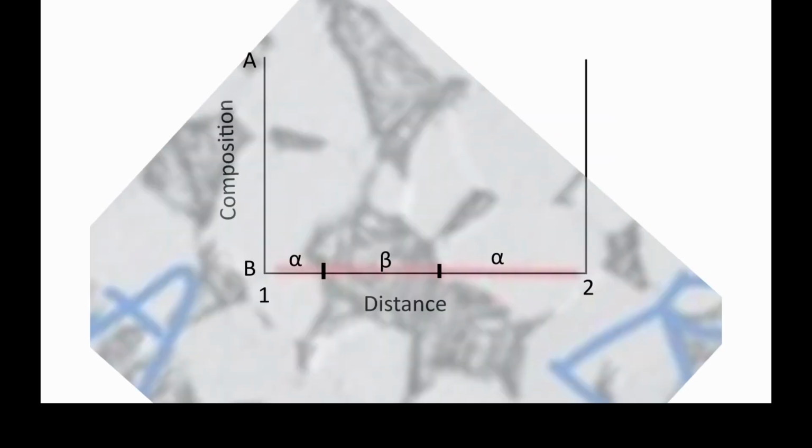So just to put, I arranged the microstructure here so you can see. There's this light phase here, this light phase, and there's this dark phase. So if we look from the left side of the graph, we can see that we start in this light phase. This is alpha. And as we come along, when we get to this point, we switch to the dark phase. That's phase beta. And we come along here, and then we switch back to the light phase alpha. So we've got these three segments on the graph where we've got this alpha phase, we've got this beta phase, and we've got the alpha phase again. So now what we need to know is the composition of the phases alpha and beta.